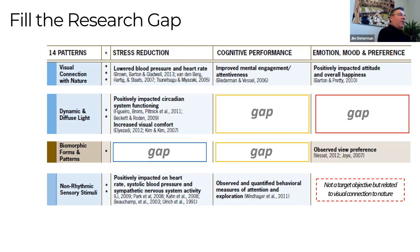So your cone of focus zooms out. The muscles in your eyes zoom out, right? And the other thing it does is that when I'm looking at nature, again, remember I'm using my perceptual brain. I'm giving my cognitive brain kind of a break. So if I'm looking at that non-rhythmic sensory stimuli for 30 seconds and then come back, I've actually restored my attention. And this has been proven. It's called the attention restoration theory, ART, proven by the Kaplans.